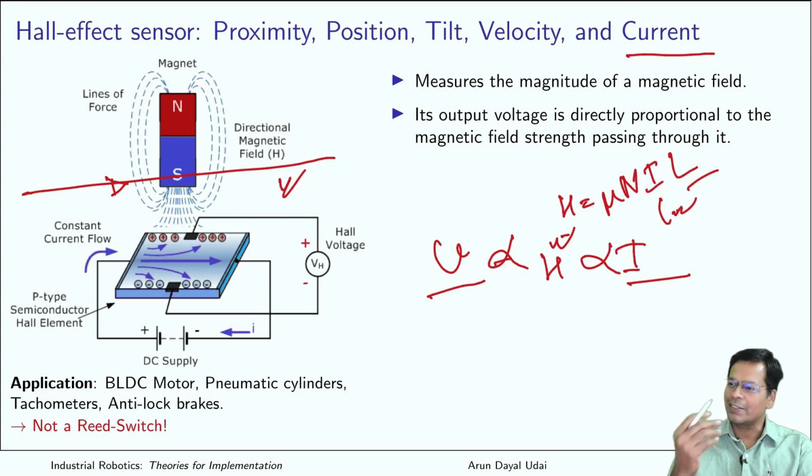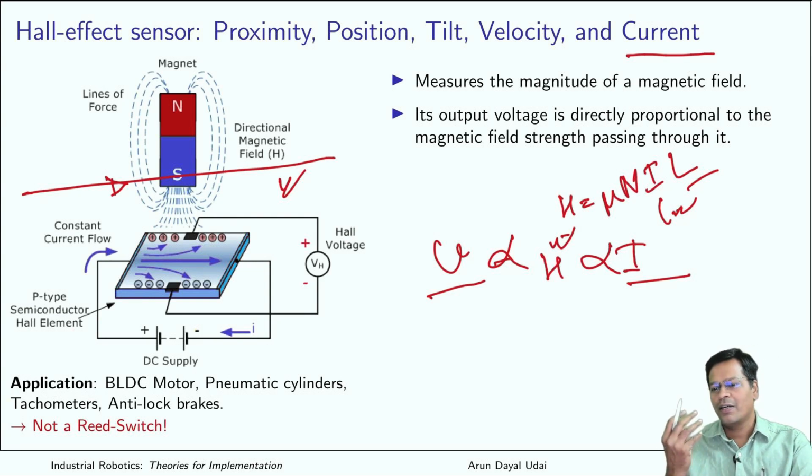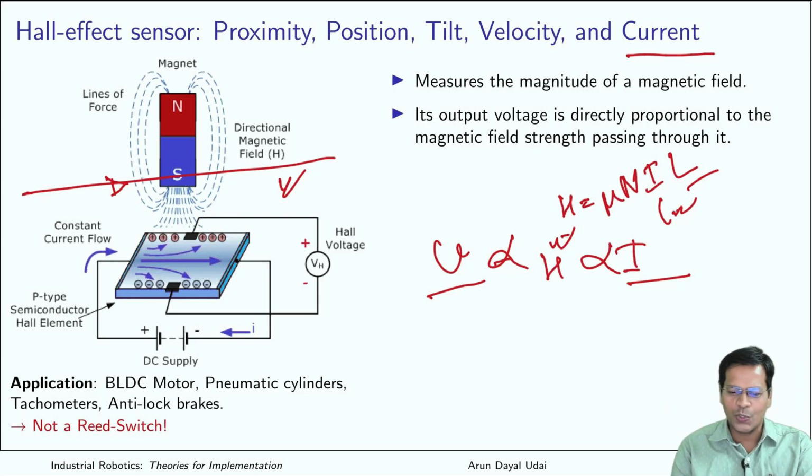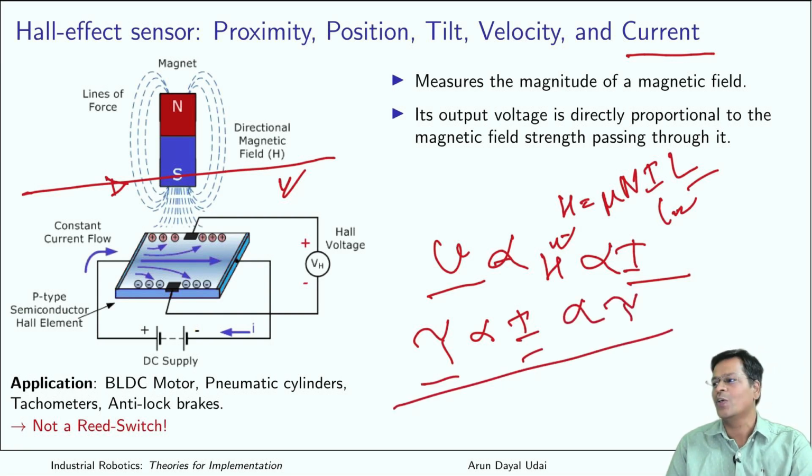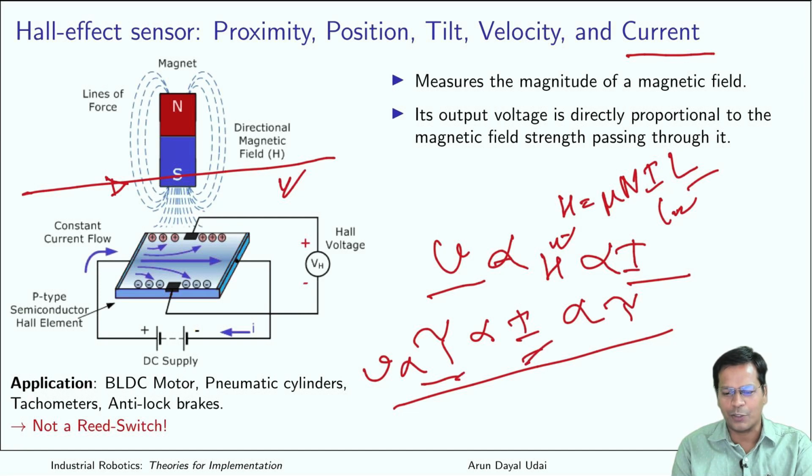If you can estimate the current of a motor, you also know torque is proportional to current. So this voltage can measure current, and it can also measure torque. You keep on relating things at the next level, keeping the constants aside. So you can take this voltage output to measure torque, current, and directly the magnetic field also. These are a few things that you can measure.